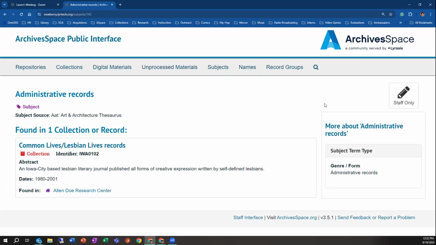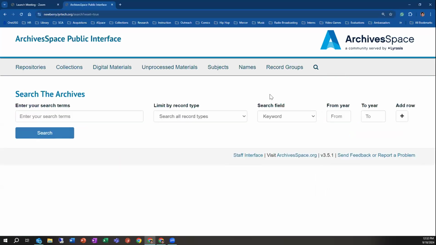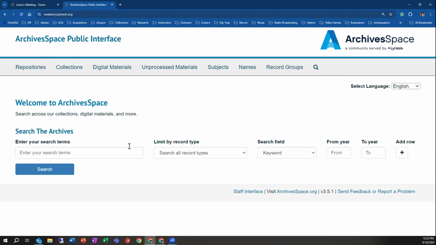Now, if you want to get back to searching, you can either click on this and it'll take you back to the home page, or you can click on the search icon. It'll take you to a general search page rather than the home page, and you can search from here. The home page takes you to the more detailed, customized home page that you've created.